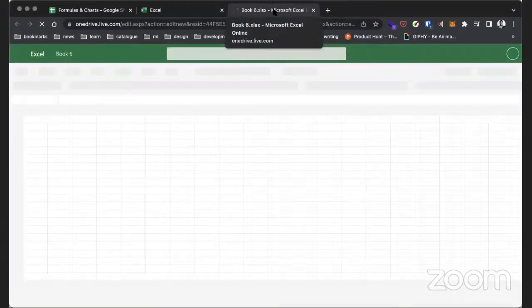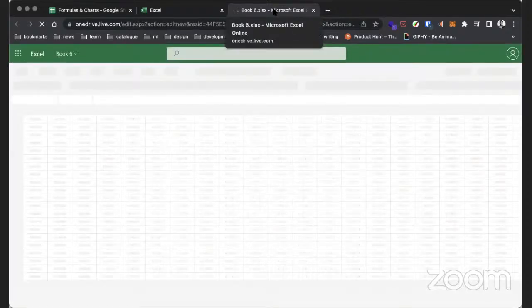If you take a look at this, it's, I would say, a similar workflow to that of Google. So if you already have maybe a 365 subscription or something, you might choose to work with this to get some sort of additional benefits.